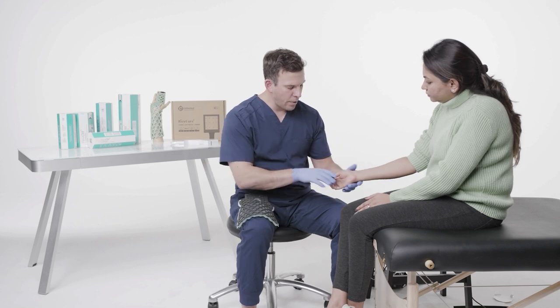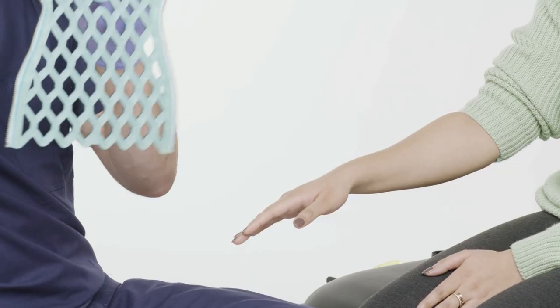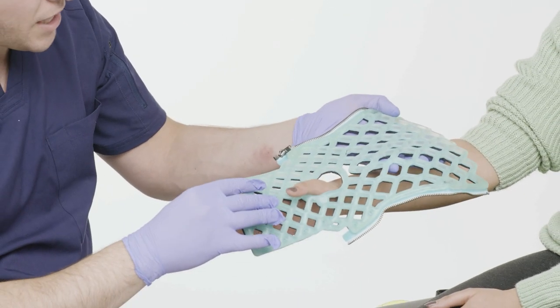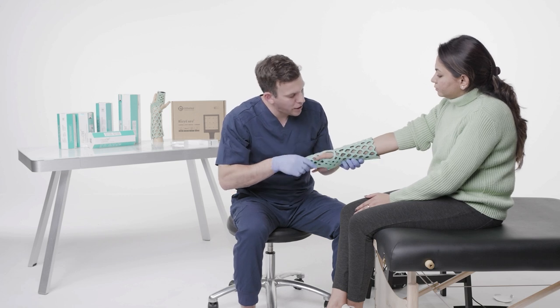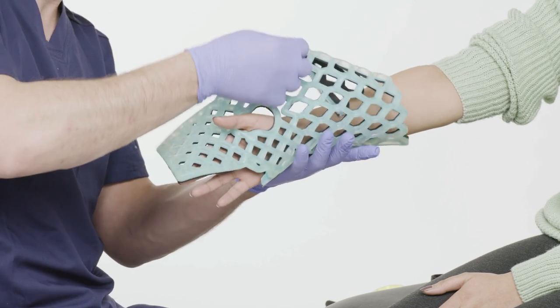All right. So I'm ready to put the brace on the patient. And you can see this is the little thumb wedge right here. That's where the thumb is going. I'm on the radial side, making sure that this is nice and snug, and still inspecting the brace, making sure none of the silicone is open and the gel is leaking.